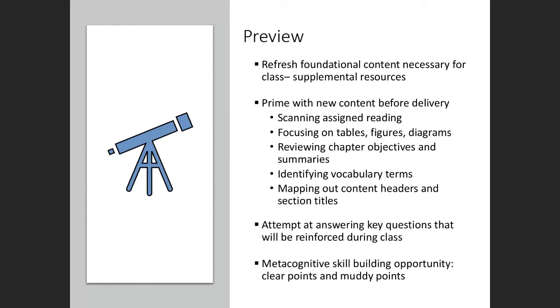Because remember, brain science tells us priming and attempting questions before you have the knowledge, and incorrect guessing, actually potentiates learning. So I'll encourage my learners, go to the back of the chapter and try those questions before you actually dive into the content. Mapping out content headers and section titles.